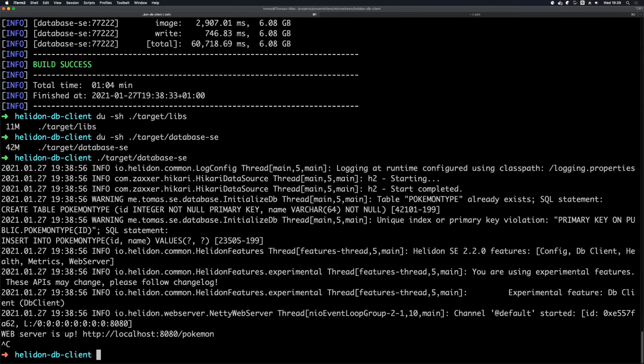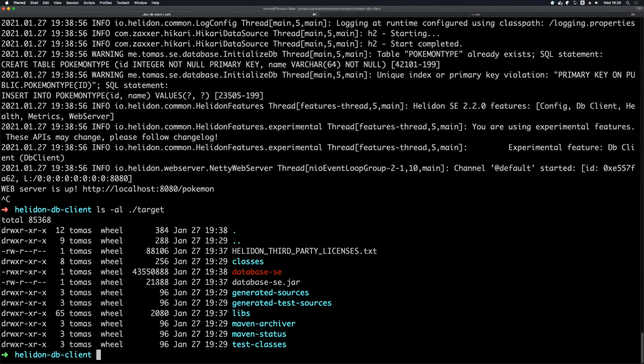The advantage is that this is including your whole Java world, so you can just install this executable. If you wanted to use Java, the real stuff that I wanted to show is that the target libs directory is 11 megabytes. So those are all the dependencies of Helidon SE, including the database client and the driver for the database and all the other tools that we use. And the application itself, the jar file, you can see it's 21 or 22 kilobytes because we use the approach called hollow jar. So it only contains your application and all the dependencies are in the libs directory.